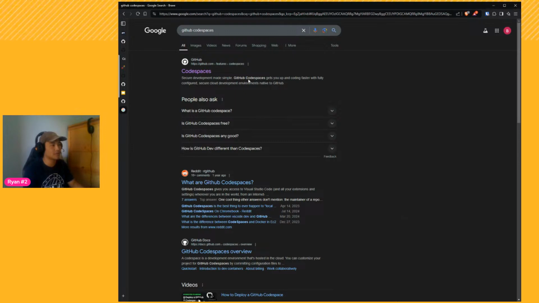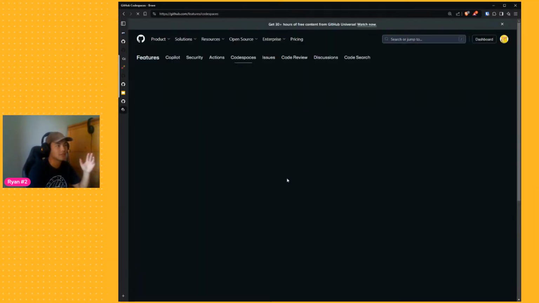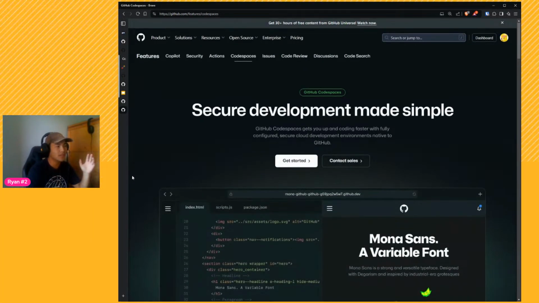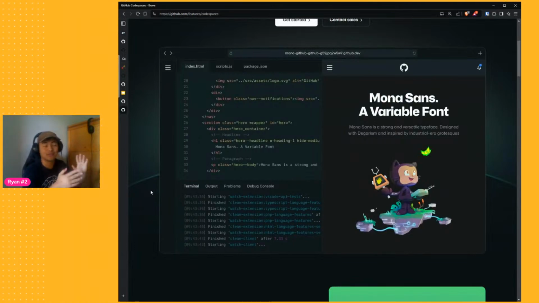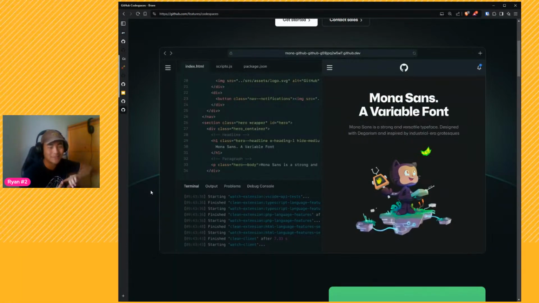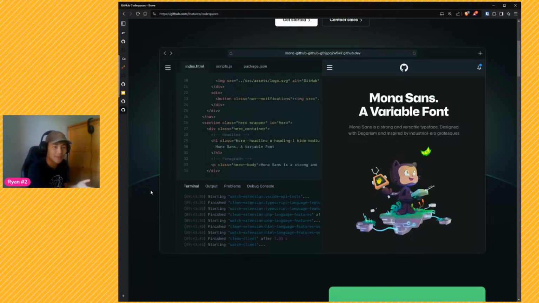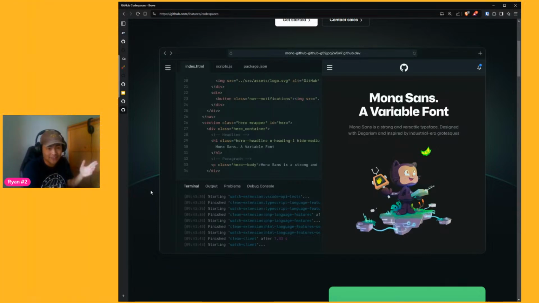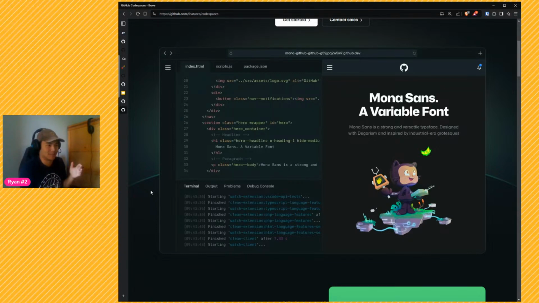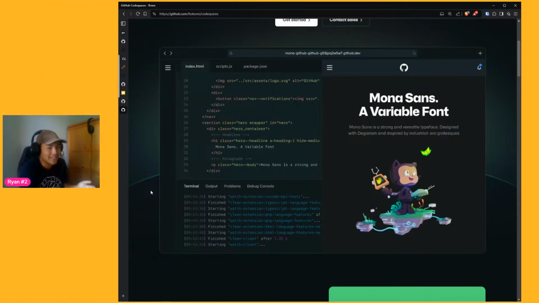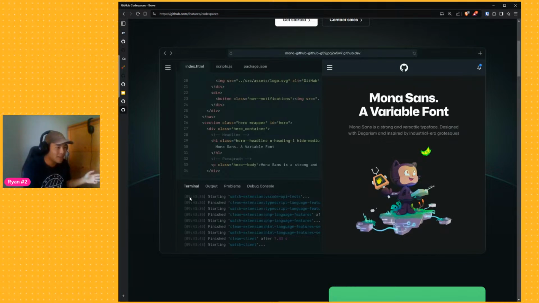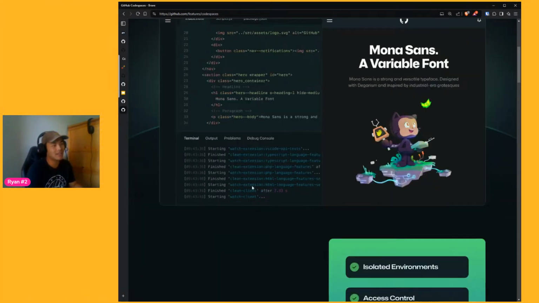I don't know why I looked this up without actually clicking on the first link. Basically, it allows you to get a full version of VS Code in your browser, which means that you can program anywhere that you can run a browser, which means you can run it on smartwatches and tablets too. I don't know how usable it's going to be, because when people designed VS Code, it wasn't designed for that kind of form factor, but it is totally possible to do it.